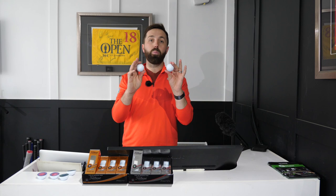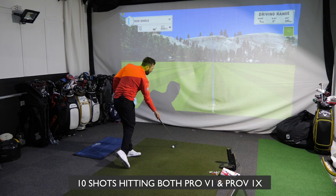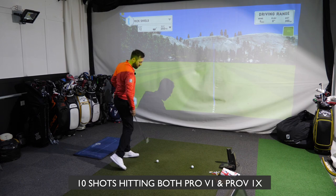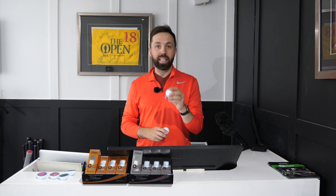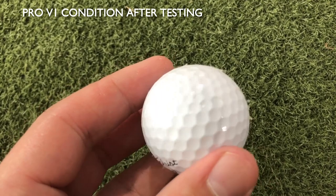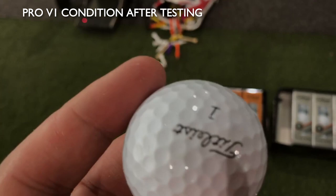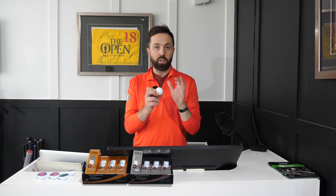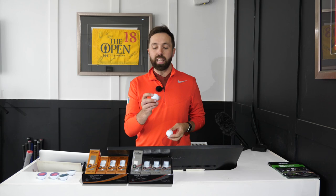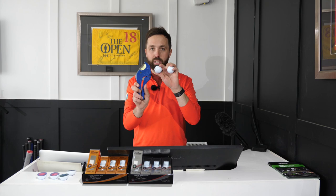I then carried out a durability test. After hitting both golf balls through the whole test, I hit another 10 full shots with a sand wedge — not on GC2 — to see what the durability was like, because these balls are expensive. After roughly 25 total shots hit hard with brand-new clubs with sharp grooves, I was mightily impressed. There is definite obvious scuffing — you can see it on screen — but I wouldn't use that ball in competitive play after that many shots. The Pro V1X showed exactly the same scuffing, which makes sense because the covers are identical.